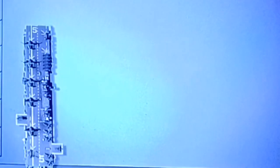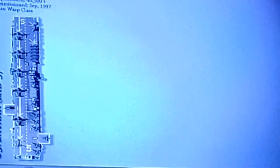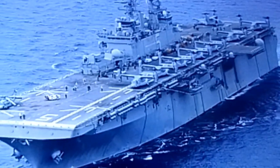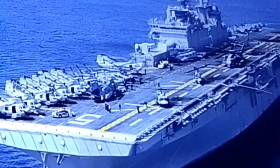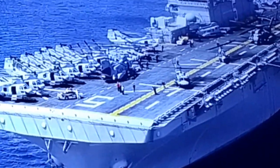The U.S. Navy's fifth Wasp-class amphibious assault ship is the USS Bataan LHD-5. The ship is named for the Battle of Bataan in the Philippines during World War II, and she was commissioned on 20 September 1997. The Bataan LHD-5 is the U.S. Navy's first amphibious assault ship designed and built from the keel up with accommodations for female sailors. This women-at-sea modification provides living areas for nearly 450 female officers, chiefs, enlisted personnel, and embarked troops. Overall, the ship has living areas for nearly 3,000.